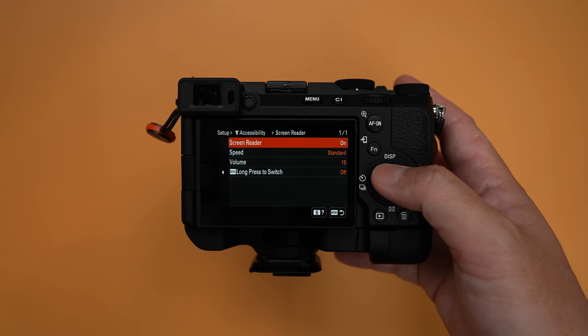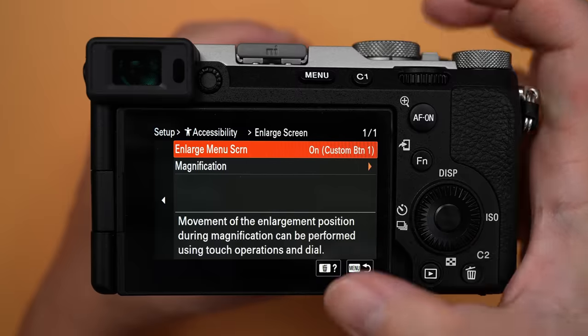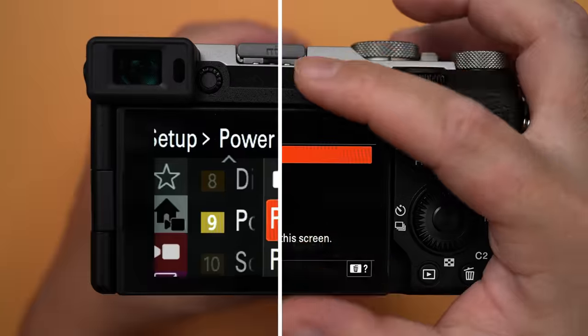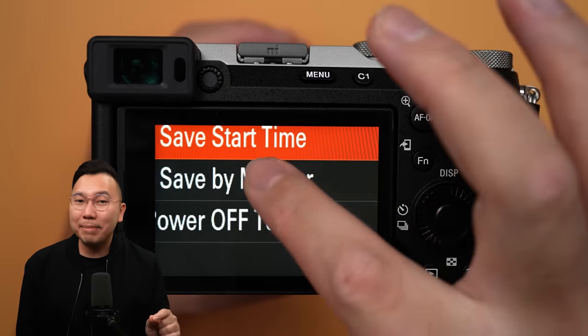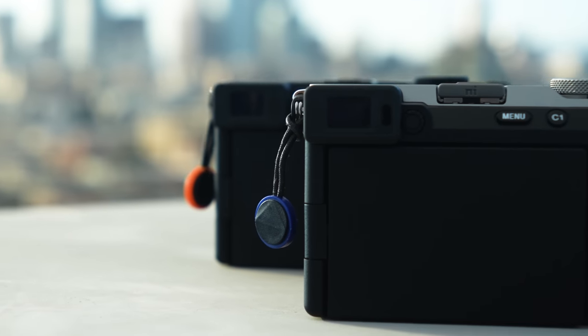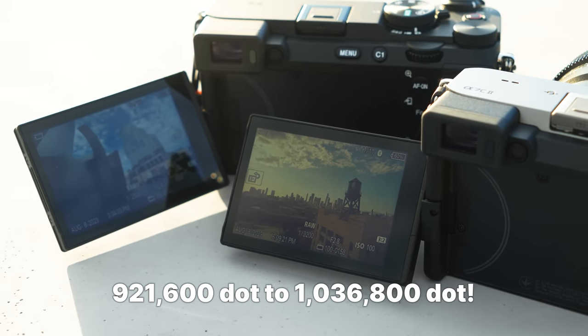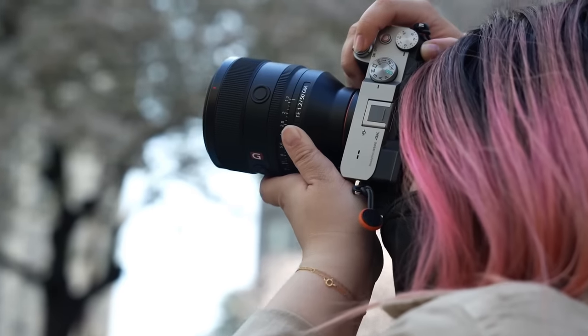In addition to a screen reader, if you're going blind pixel-peeping like I have been, you'll appreciate the enlarged screen feature. This magnifies a portion of the menu and you use touch to swipe around. Keep in mind, if you have this enabled, you'll need to use the camera buttons to control actions, as touch will be limited to moving the menu screen. The EVF resolution remains 2.36 million dot but is brighter. The LCD resolution got a bump from 921,600 to 1,036,800 dot, decent enough for checking focus and color accuracy compared to the original A7C.